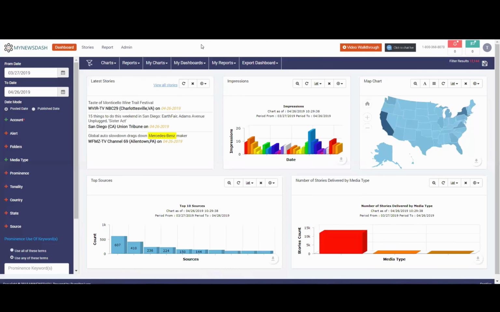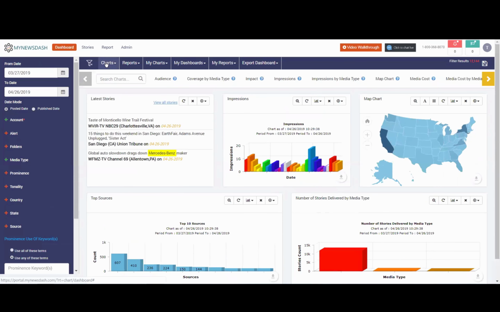Whatever you choose, you have the ability to change the charts themselves. Just like with the reports, you can hover over charts and then replace or move any charts that you want to add.